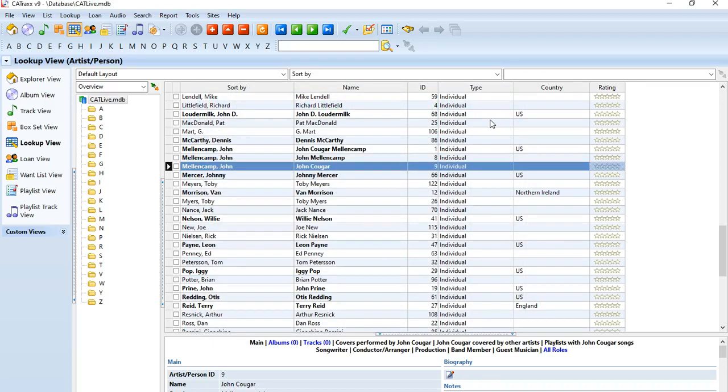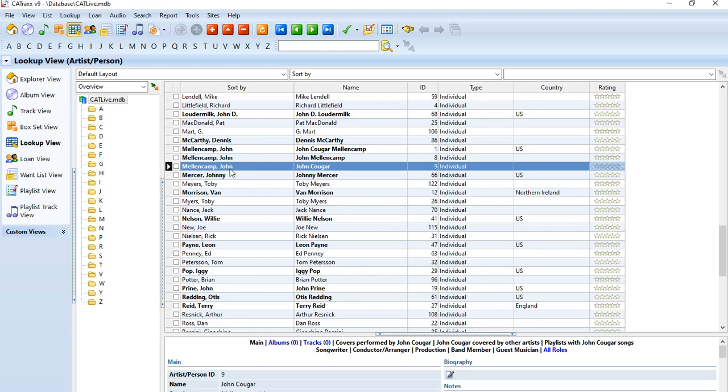At least this is how I do it. You can do it however you like, as long, I've always said, as long as you're consistent with how you do it. Because ultimately, this is a reference point for you to find whatever's in your collection, and that you can look it up and then go find the physical media.